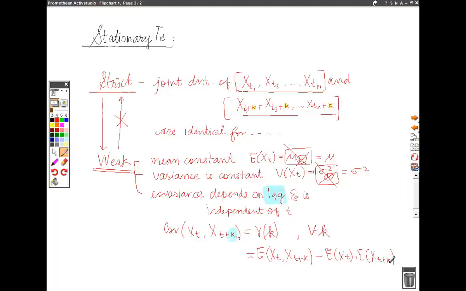So we'll try to say, and this actually holds true, why. I'll tell you why. Whenever I have a normal distribution, so let's say I'm looking at a random variable which is normally distributed, then if the process is weakly stationary, it will always be strictly stationary as well. And why is that the case? Because we know that for strict stationary, we want the distributions to be identical, right? And when I'm talking about a normal random variable, its distribution is determined by the mean and variance. So if you know the mean and the variance, you can easily determine the whole distribution that a random variable follows. And what I've assumed is that my random variable is weakly stationary, so the mean is constant and the variance is also constant, right? And that is what defines the distribution as well.